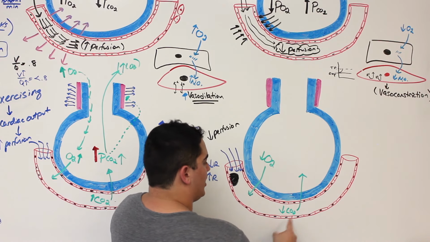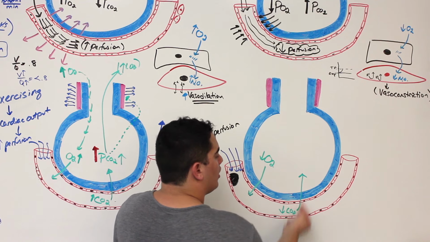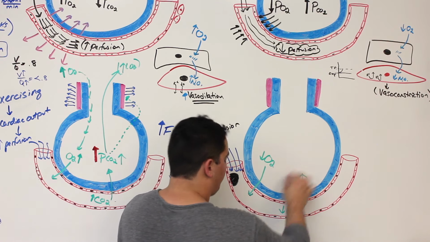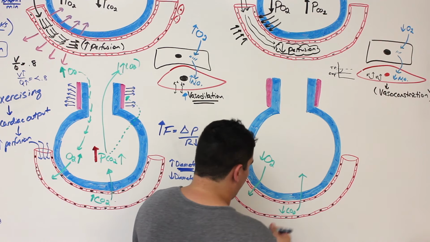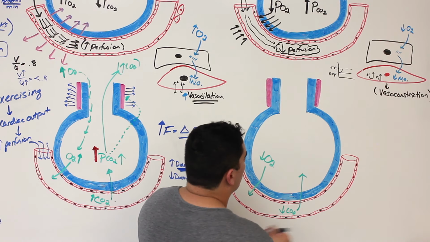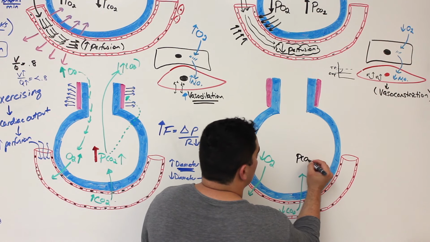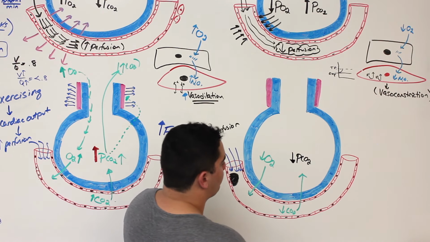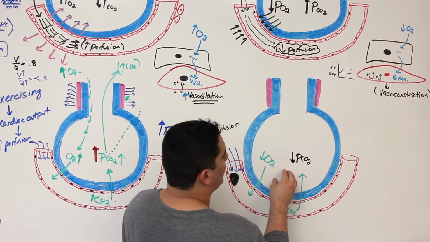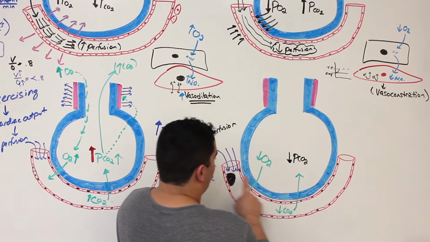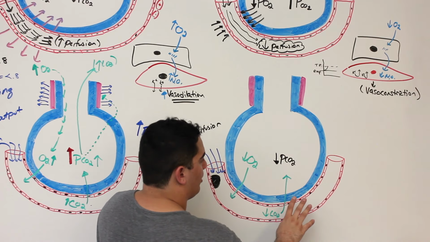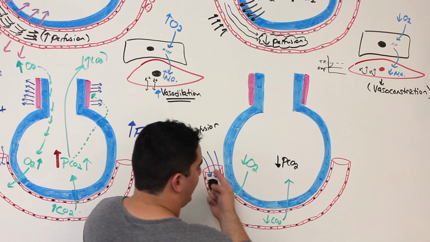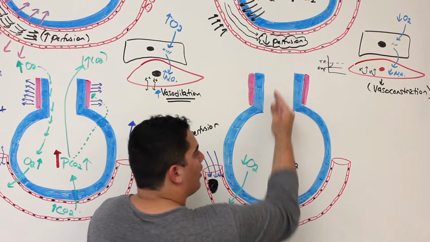So now let's go back to the CO2. If very little CO2 is actually moving over here, what happens to the partial pressure of CO2? The partial pressure of CO2 in this area is actually going to be a little low, lower than normal, right? So if the partial pressure of CO2 is a little lower than normal, then what's going to happen? In this situation, your desire is to prevent blood from going through this area anymore, right? Because you're wasting this blood. So if this blood is being wasted because you can't get this blood through here, you're not going to want air to come to this area.